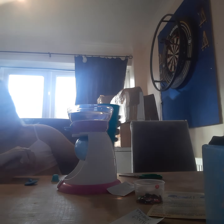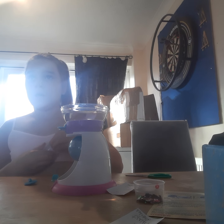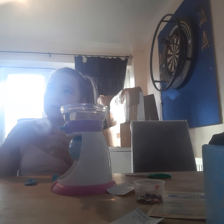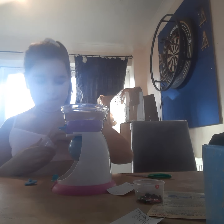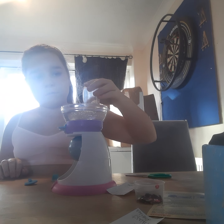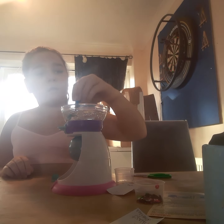It rolled. And we are going to be putting these in. Well, shall I put this in last or in the water, Grandad? Shall I put it in last? Try it in the water, mix it. See if it mixes like it says. I want to see if it melts in the water. Did you set a timer on your phone, Mummy? Yeah, I have, but you have to wait.